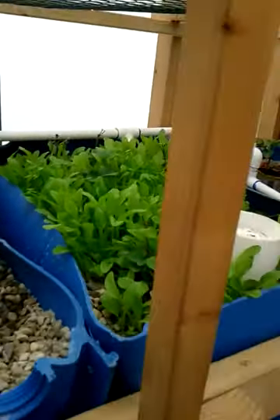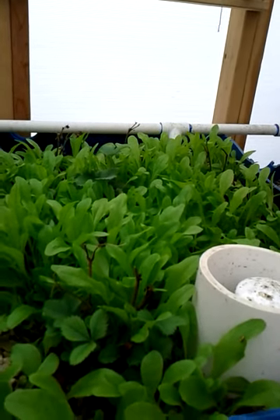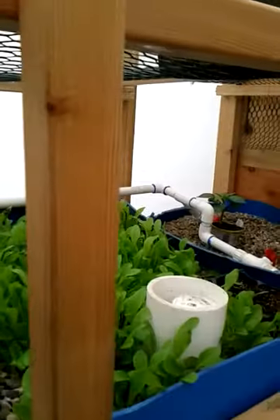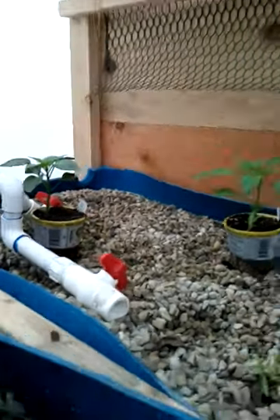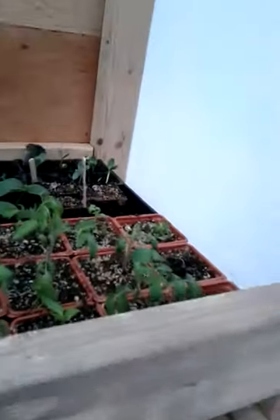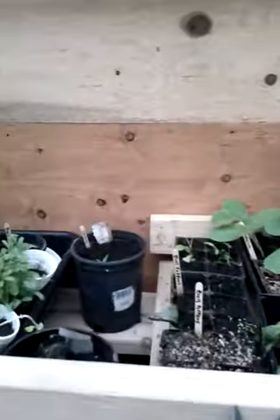Got some garlic. My onions are getting tall — probably due for a haircut. Strawberries are finally starting to flower, but they're going to have to fight their way up for sunlight with all these lettuces. This is what I've been using for my growing experiments — taking little starts and putting them in places to try things. That doesn't cost a lot of money to have things not make it, kind of like out in the lettuce raft system.